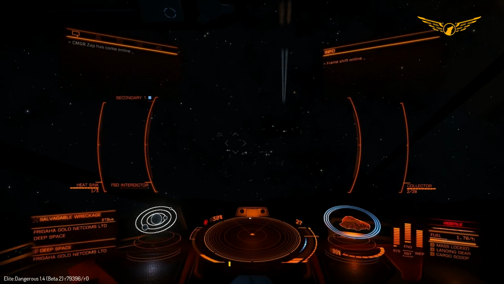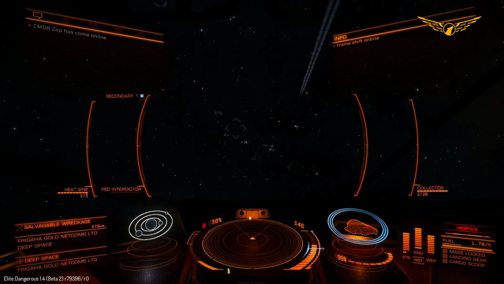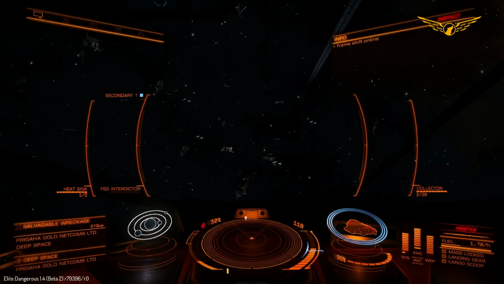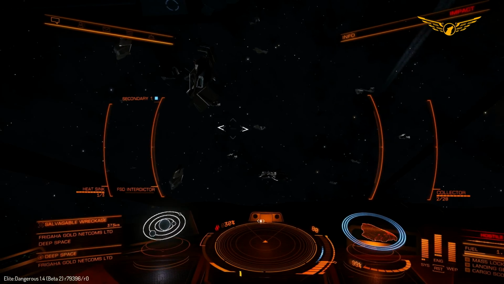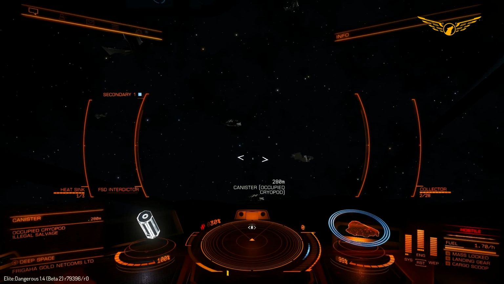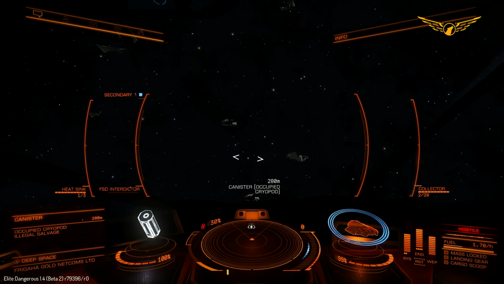Now, as we can see there, there is the decimated remains of what looks to be an Imperial Clipper. And we seem to have one thing here. What is this? There we go. It's a new item that seems to have been introduced, which is an occupied cryopod. So that's going to be explaining how we actually survive after our ships are detonated.